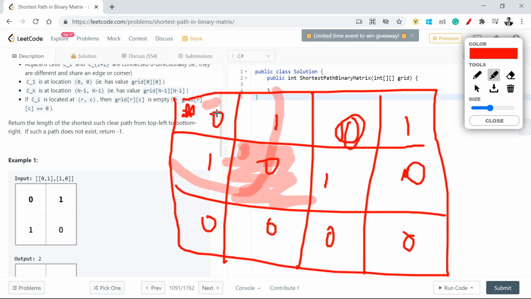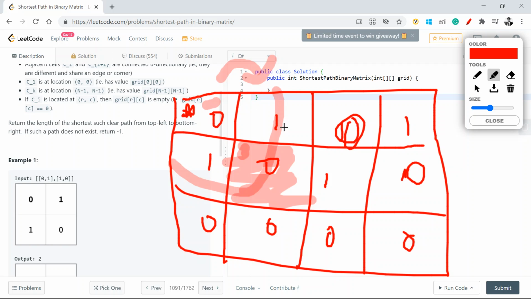It has found all the neighbors, and if I put it in a data structure, it will put everything into a data structure called a queue. Because what we're trying to do is look at all the neighbors of it. So in a way you're doing a breadth first search here, where you're at a given node, you're looking at all the neighbors of it, right? So when I'm at 0, I'll see all the neighbors of it, which are 1 0 1. Which one of them can I traverse through? It will be 0. But before going there, I'll just say my job for this index is done. I'll now move to the next iteration.